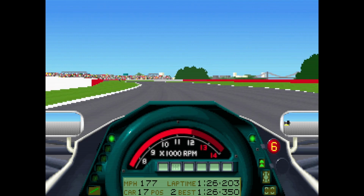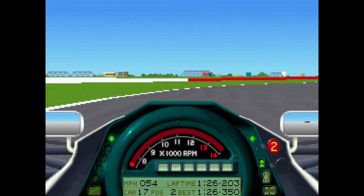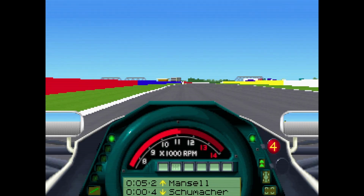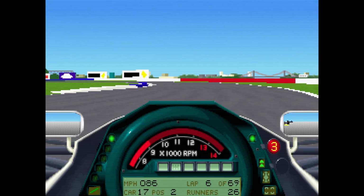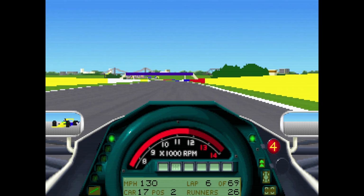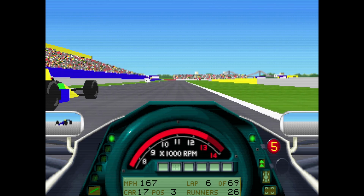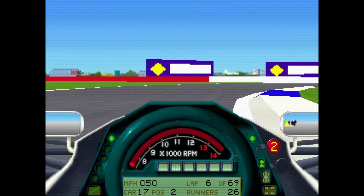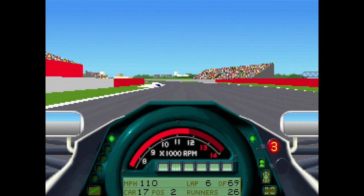No, he's too far back to have a go. And I'll always outbrake him into this corner. Although I was a bit late on the brakes then. Mansell's disappearing into the distance. I cannot live with Mansell today. His pace is too strong. Oh, looks like there's some back markers ahead. Schumacher's got a better exit out of that chicane than me. But I'm always going to outbrake him into the hairpin. Easy. Alright, this is all getting very close now, so I have to see what happens.